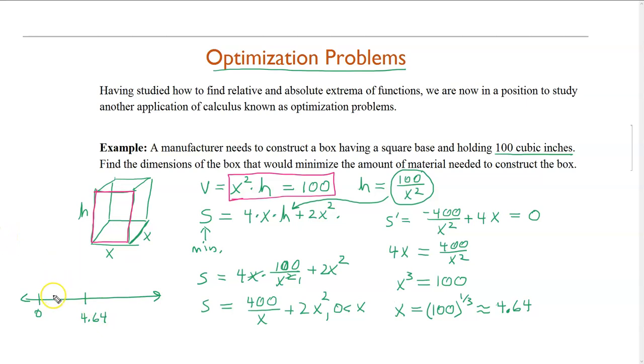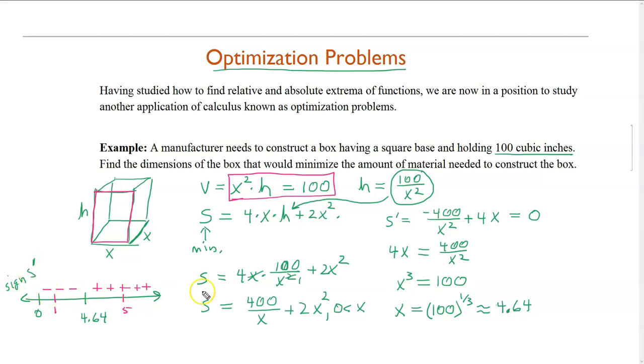And then we pick test values like 1 and 5. And if we put those into our derivative right here, if we put 1 in for x, notice we'll get negative 400 plus 4, that is a negative number. And if we put 5 into x here, we will get 20 minus 400 divided by 25, and that will be a positive number. Once again, putting the 5 in here for x, 20 minus 400 divided by 25, and that is what? That is negative 16. So you get 20 minus 16. That's a positive number. So now what this is right here, this is our sign of s prime.